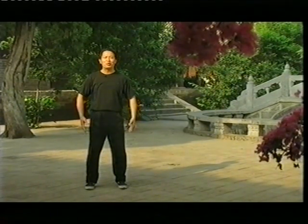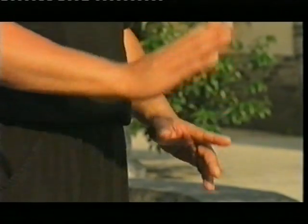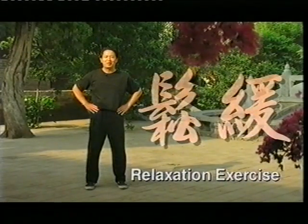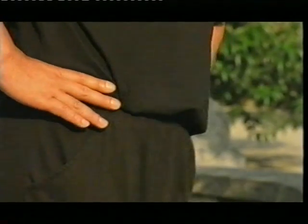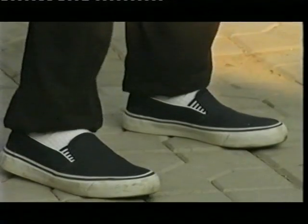You've been standing for some time. Now, drop all the balloon. Slowly stand up a bit, and your hand drop down. If you feel some feeling or tingling in your finger, that's a good sign. Don't worry. Now, let's do it together, the cool down exercise. Circle around your hip. That's very important. You can stand for some time, you need to do this to release the tension. Clockwise, and then anti-clockwise. Very simple. Very easy to learn.